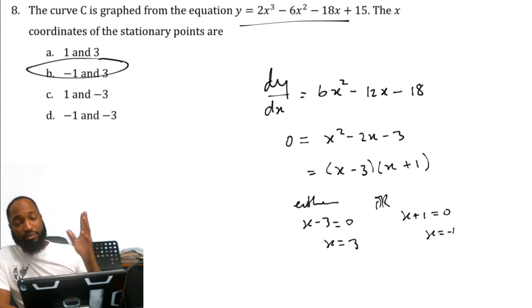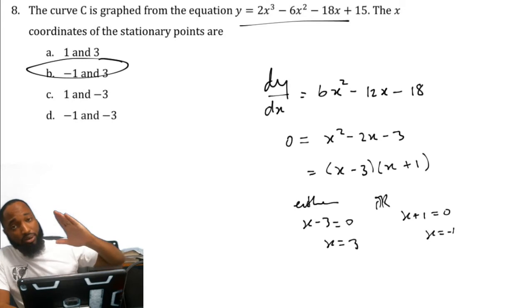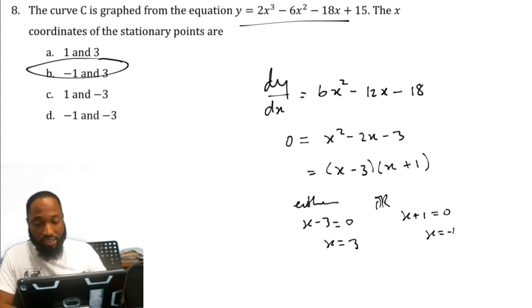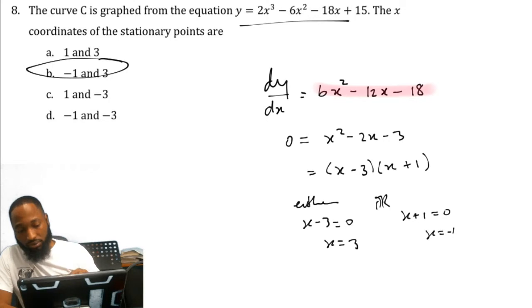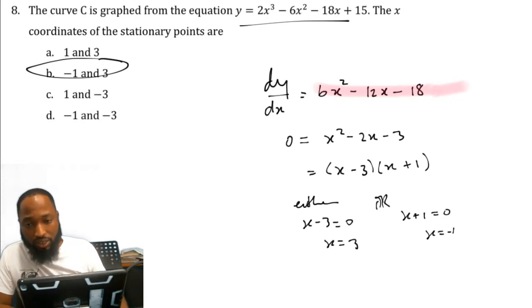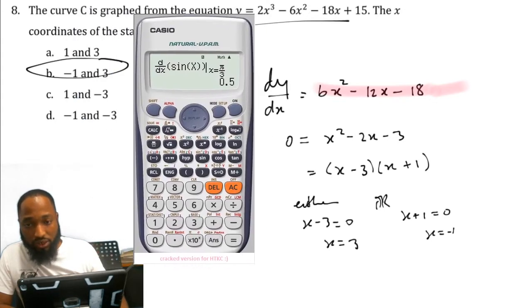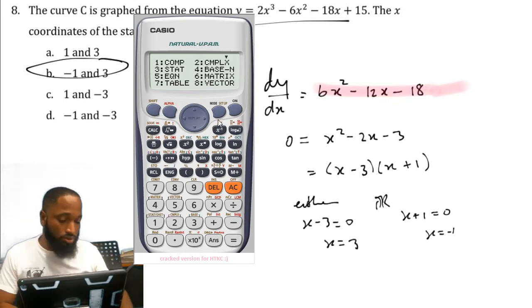Common question again. All these questions, the themes of them are common. They will give you a curve, you have to differentiate it, you have to put it equal to 0, and you'll have to solve a real simple quadratic, like this. Divide by 6, whatever. Or you could solve it like this too. Or you can put it in your calculator. Let me show you the calculator one time. I'm out here to help you in all ways possible. So you want to see how to get this in your calculator? No problem. So you put mode.